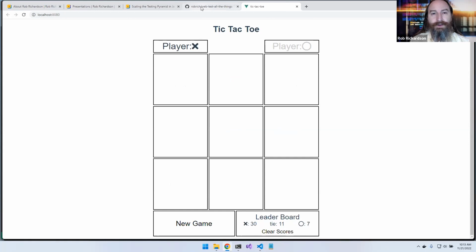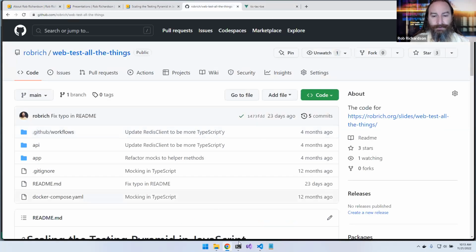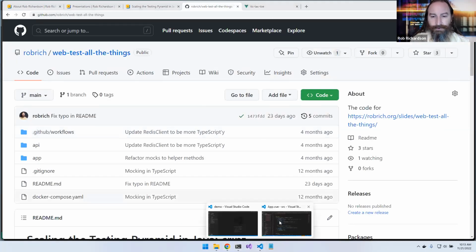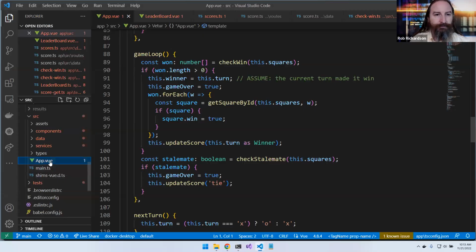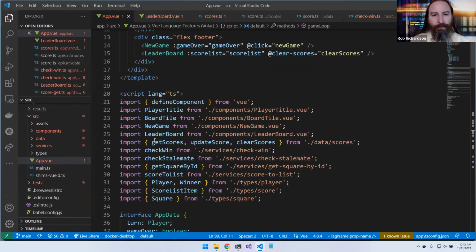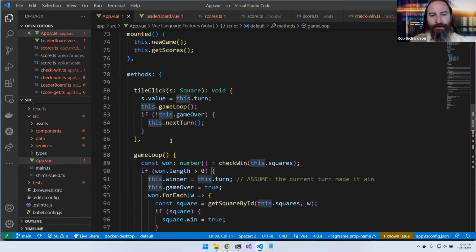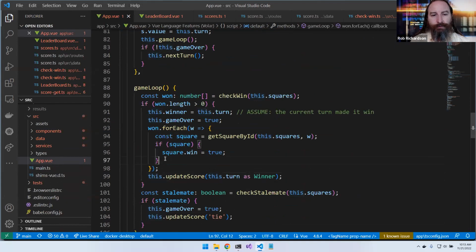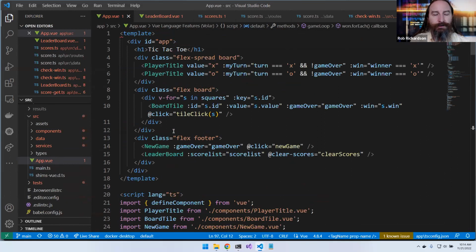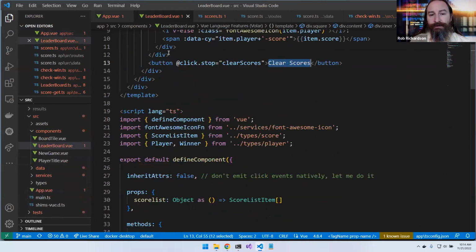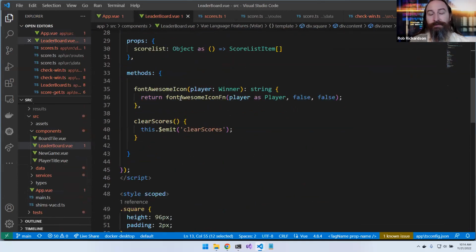Let's take a look at how we built this application. Well, in our front end, we have this app.view, and that will render our board. Inside app.view, we also have our game loop that will be able to run through each of the processes, and it will render particular components. So we have our leaderboard, and this leaderboard component doesn't actually get its own data. Rather, the data gets injected into it. We'll see how that makes testing this component really easy.